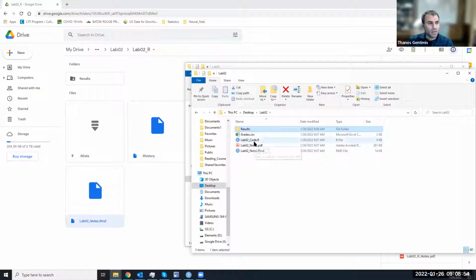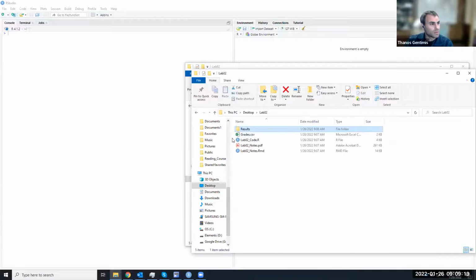So I made it so everything gets saved inside a subfolder called results. But if that subfolder does not exist, the code is just going to give you an error message. Anyway, let's go ahead now and check our notes and start working on our R code.